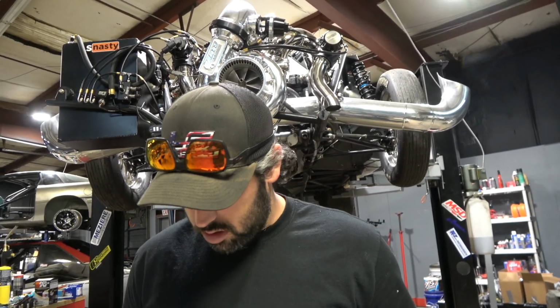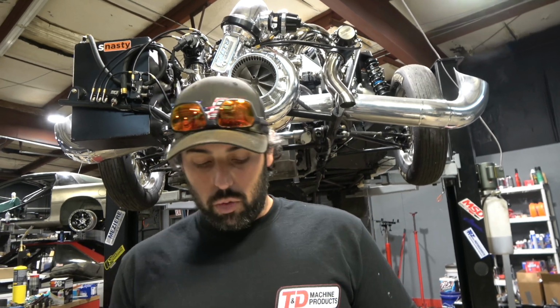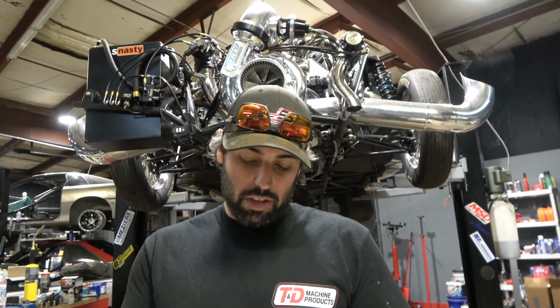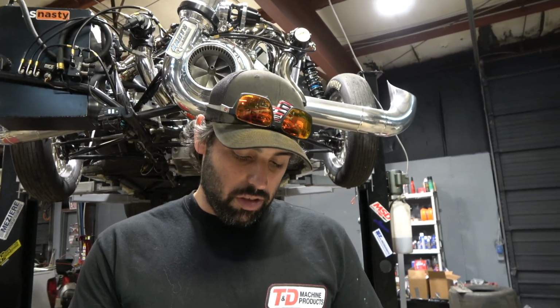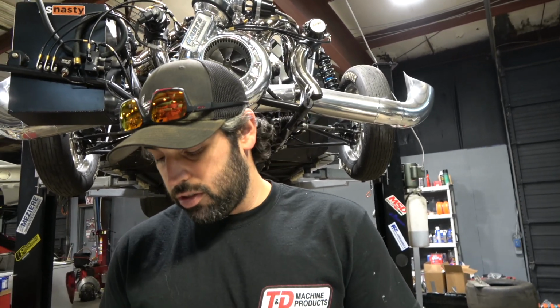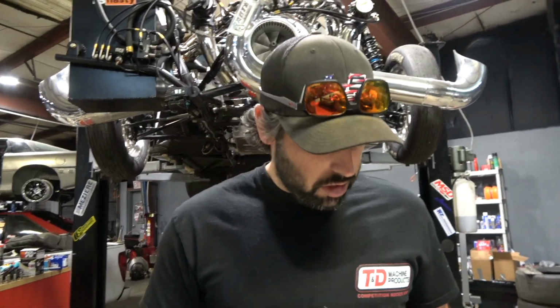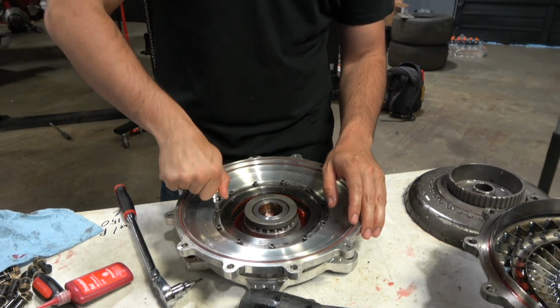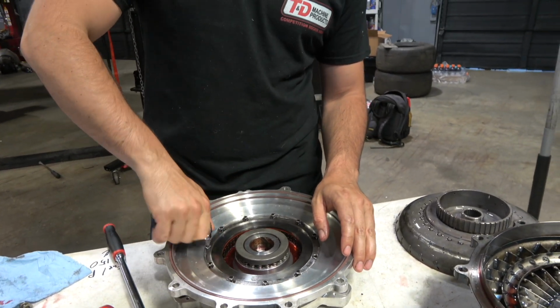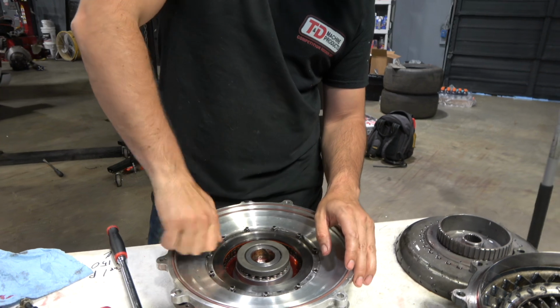All right, ready to hammer those home with the impact? Yeah, we actually got a Milwaukee 1-inch, the one that has a support handle on it. And we're going to... oh god, that's a lot right there. Look at this. I'm going to do my due diligence here and wipe that off. Do you want me to tighten this so I can mess the bolt up completely? No, I want to tighten it so that I can take full responsibility.